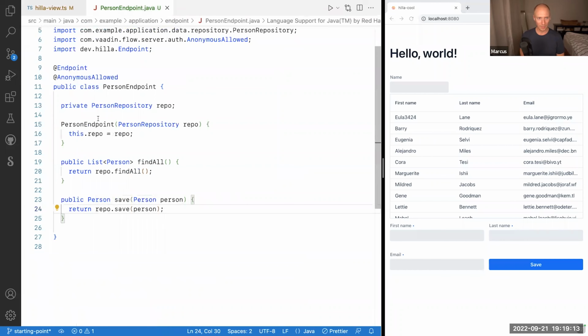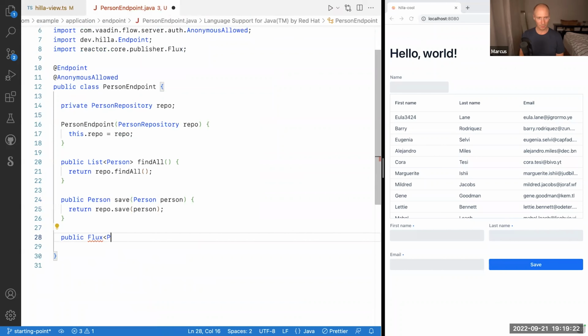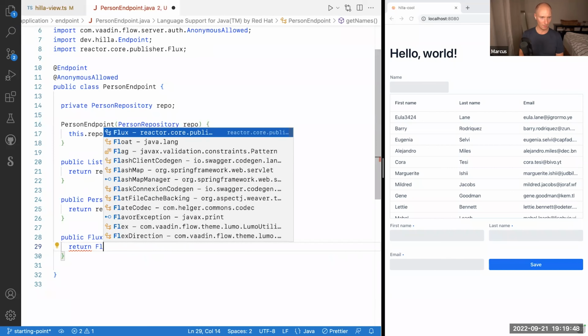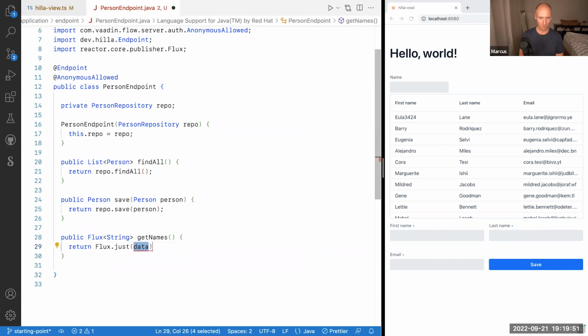For that, we're going to go again into our server endpoint. What I'm going to do here is create a new method that returns a Flux of strings. In this case, we're just going to do a simple string. This is going to be called getNames. We're essentially just returning a set of names one at a time, spaced out with a couple seconds in between, so that we can see how that affects the entire UI. So I'm going to return a Flux of just a couple of values. Let's pick some names here. Let's do Barry.